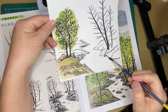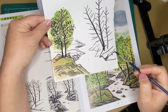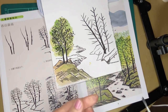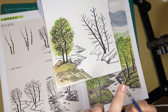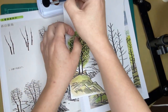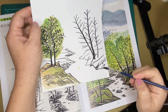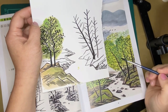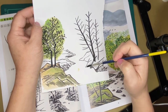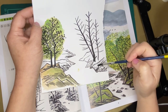Okay. And then here, some area darker. So you don't have to make your brush stay in a very fine tip. You can just maybe spread apart the tip. And then if you take a little bit of the ink, then just go ahead and go like this to it. So then you'll be able to create this kind of texture on the paper. Okay.